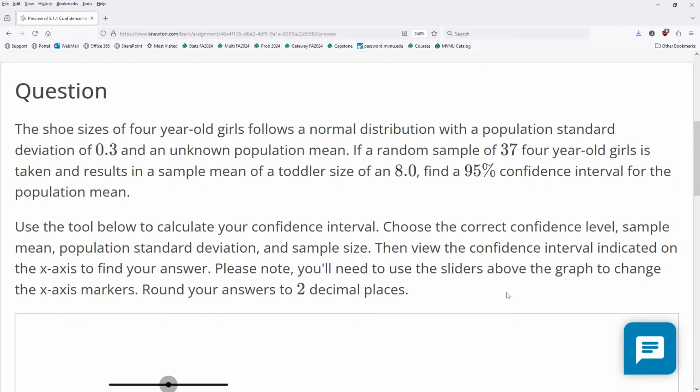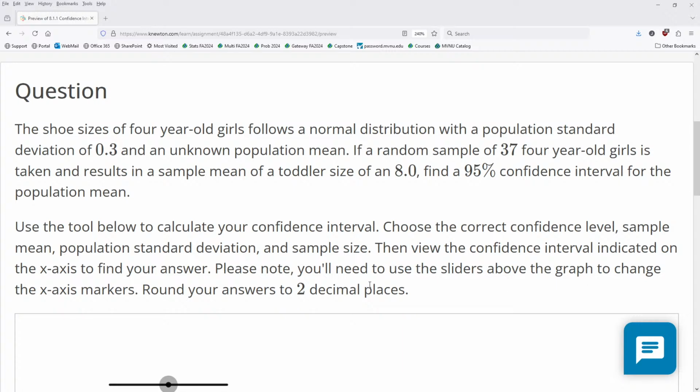So you might say, well, we didn't do any of these calculations yet. Yeah, we haven't, but all this clicking and dragging is just to give you some experience seeing visually what a confidence interval looks like. Let's take a look at this one, and then I think we'll be all done.